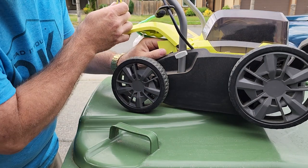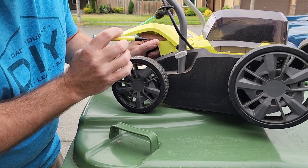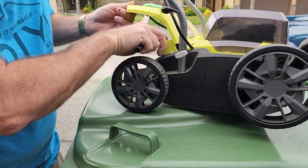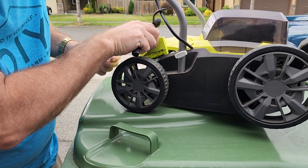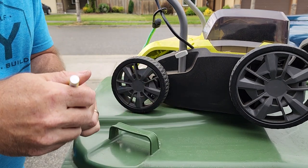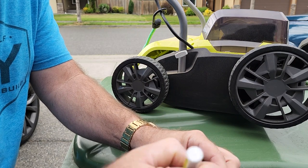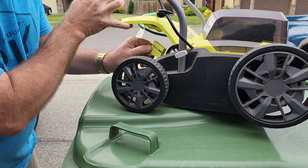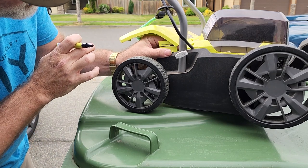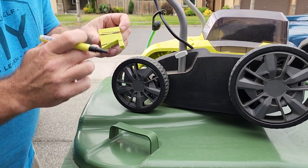So let me see here. I'll draw some lines here. See if we can get some better angles on this. That's what we want there. What do you think? Okay. Yeah, I think that's going to be better. Well, let's go take some measurements, make the changes to the model, and reprint it again.